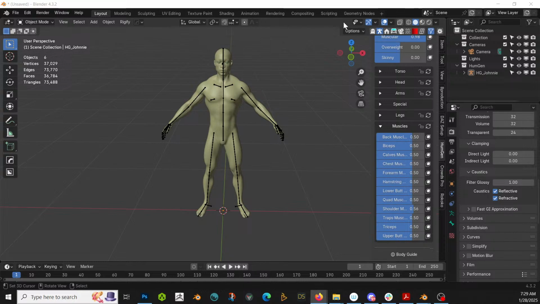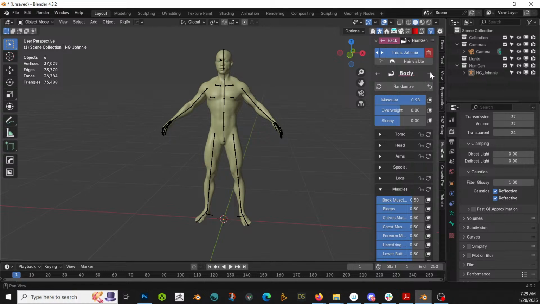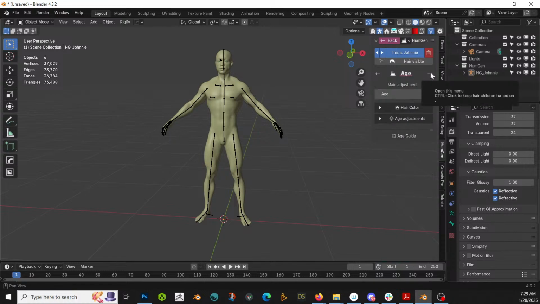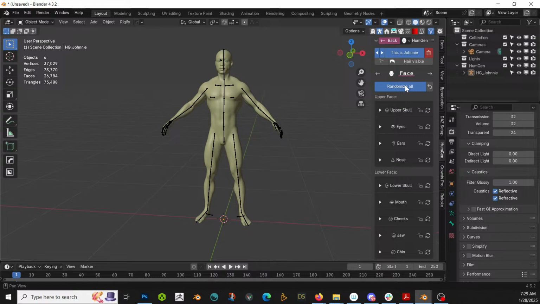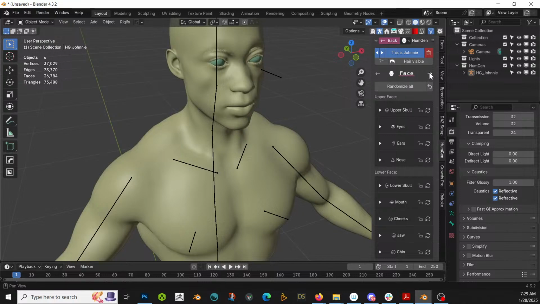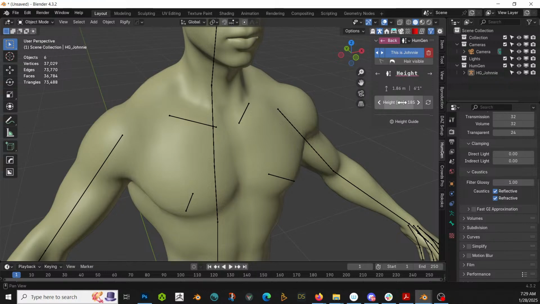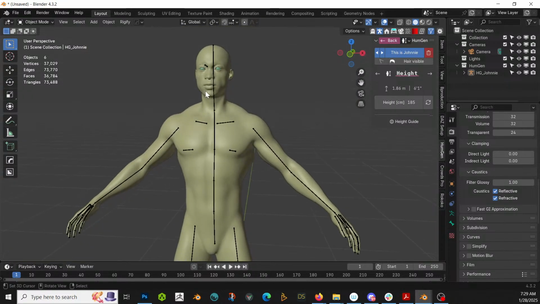Then age 30 is fine. Face, randomize all. Take a look. Yeah, looking all right. Height. Let's make him 6'1", sounds good. I'm all right with that.